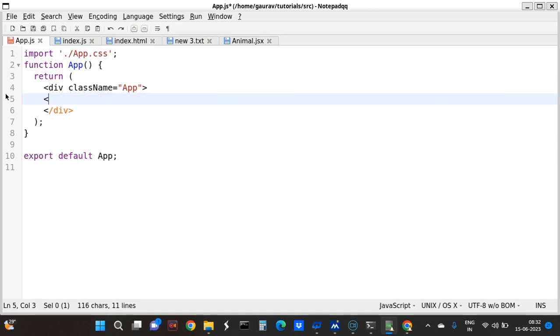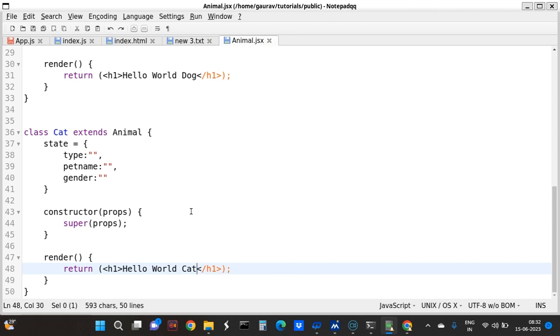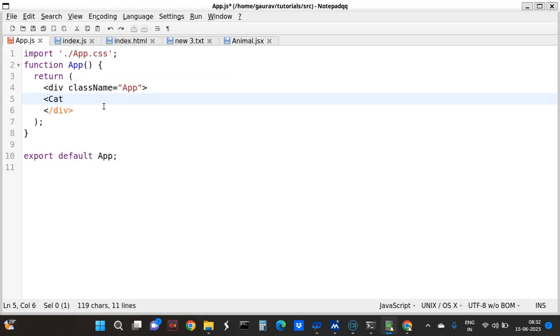I will type cat, get the cat, and close it.